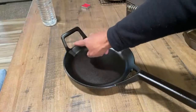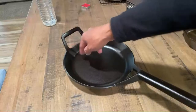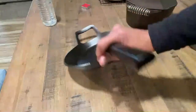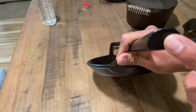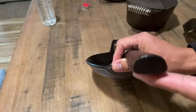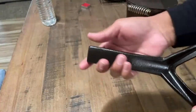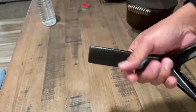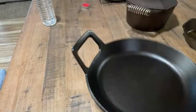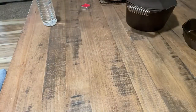As I said here, if they could raise up the lip here, that would fix one of the issues, and then go back to the original design where it was pretty much notched out. I don't know why exactly they made it a solid piece. Even when you stick this in the oven, this thing just heats up like crazy, and it retains the heat as well. Not only that, but it adds weight to the skillet. So that's one of the things that I don't like about Burrow Furnace at the moment.